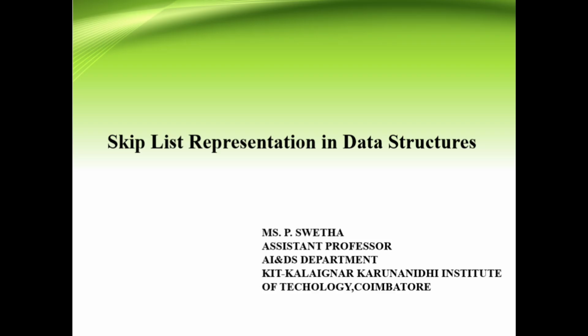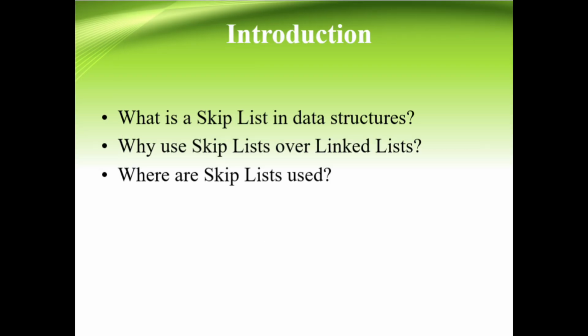Today we are going to learn about skip list. What is skip list? It is an advanced data structure that improves the efficiency of searching in the linked list. In a normal linked list, to find an element we move step by step through every node, which can be slow. A skip list solves these problems by creating additional shortcut layers on top of the list. These layers allow us to skip over many elements at once, making the search process much faster and often close to the speed of binary search.